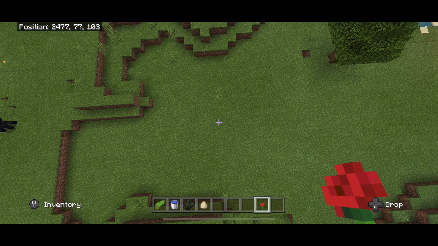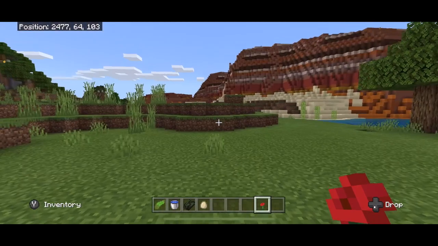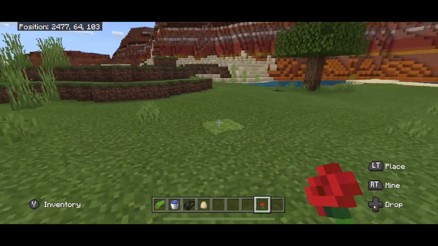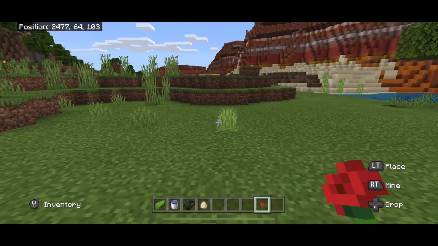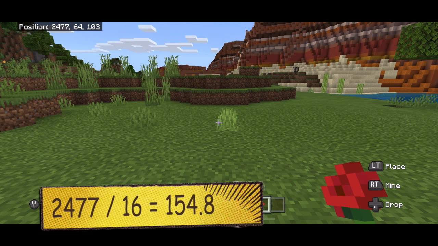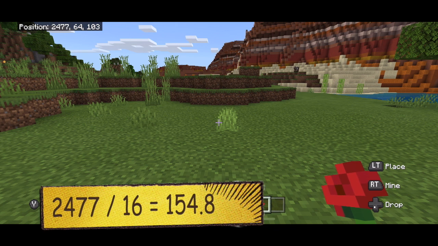All you have to do is come down, pick any coordinate you want. So I want it in this area where our build is. I'm going to take the first number, 2477, and divide that. I have a calculator here, and you won't be able to see it on your screen, that's okay. 2477 divided by 16. That's your magic number.